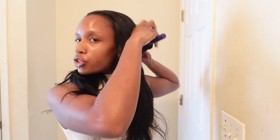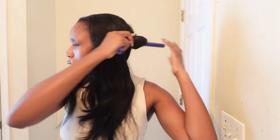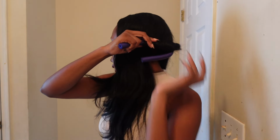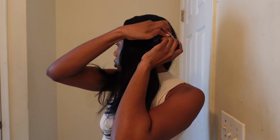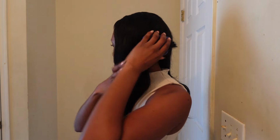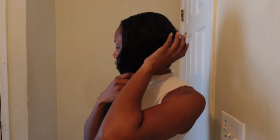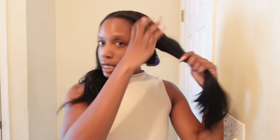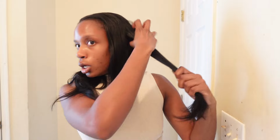Like so, like that. And once you're at the very top, what I like to do is tuck one flexi rod one way and the other way, right? So I'll show you guys. Hopefully y'all can see it fine. I can tuck one flexi rod under like this, and when I do that, I'll tuck the other one over. Okay, so it looks crazy, but I promise you this is the perfect way to keep the flexi rod in place. It doesn't budge, and of course we're gonna add extra reinforcement by tying everything once I'm done. But if y'all can see, this is staying in place perfectly. Curl isn't coming undone, and that is how you secure your curls and get really nice and juicy curls.